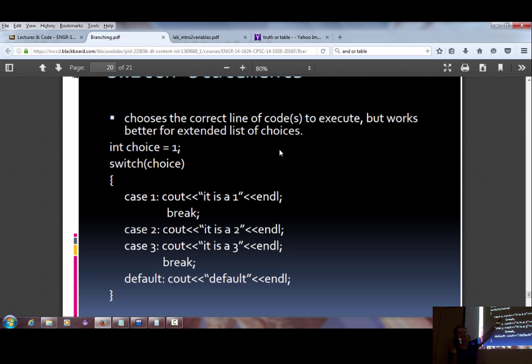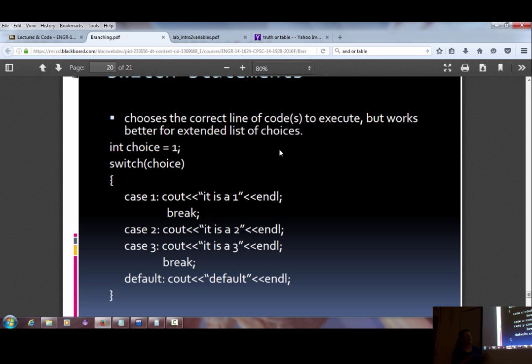Ding, ding, ding, right? It'll say it's true. It'll execute what's inside of case 1. Now in this example, we only have 1 line of code, but you can have many lines of code. And it's going to keep on executing until it hits a break statement, and when you get to the break statement, you jump out of your switch and continue on in your program.